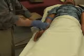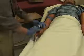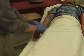Flush the normal saline through the lock and the catheter. Remember, your non-dominant hand should still be holding the catheter in place. Secure the catheter by placing the opsite over everything except the clamp on the lock. Use tape to further stabilize the catheter and the lock.